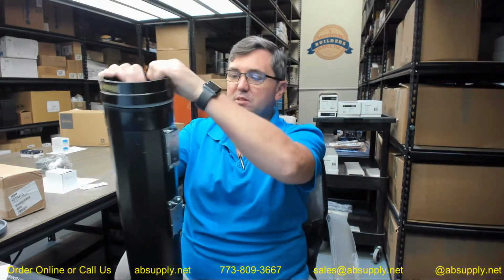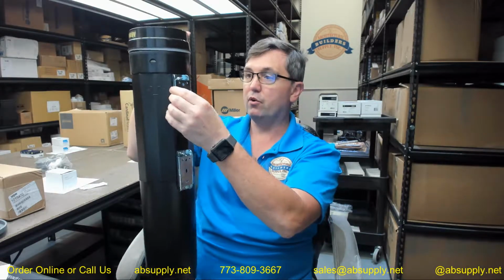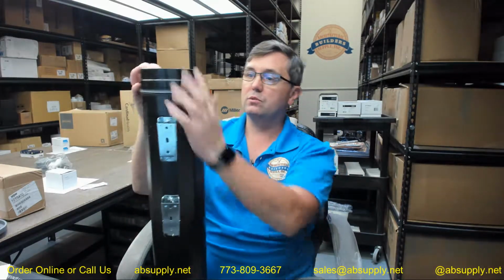You have to be able to position this so that your clamps are going to put you in the right position of where you're going to have this installed. And it's just because these are conically shaped, I suppose.